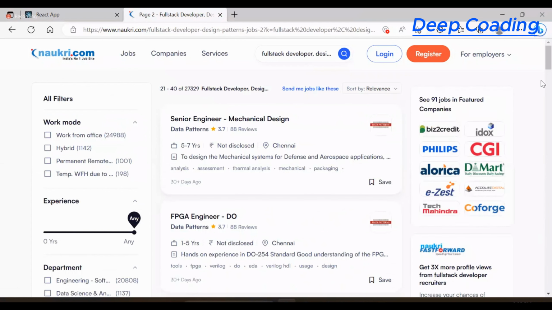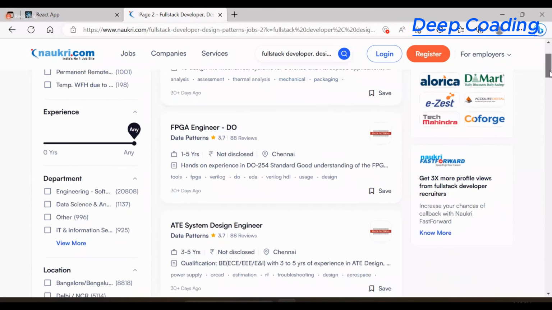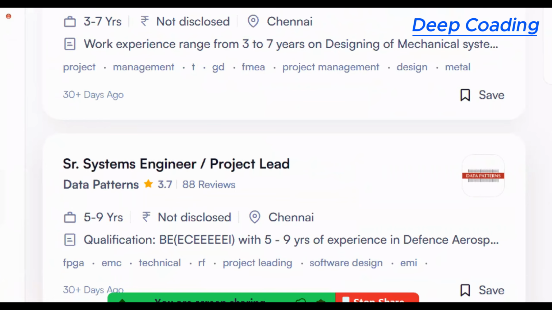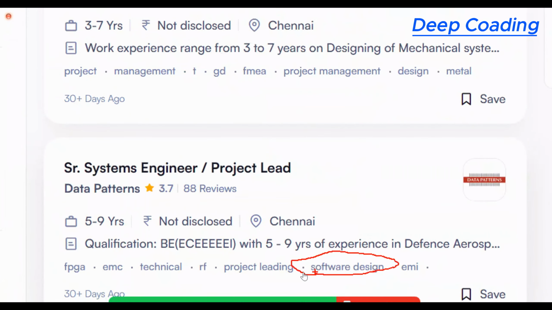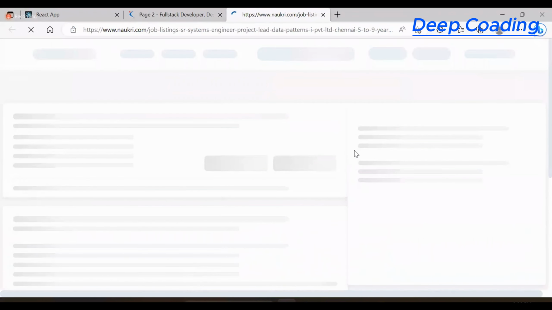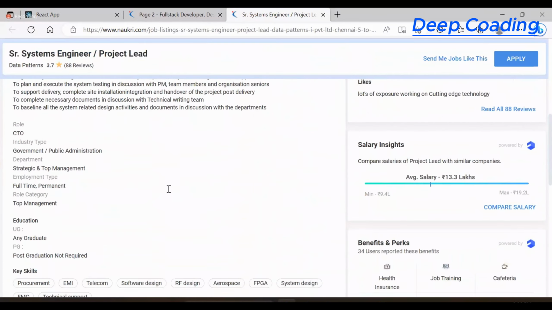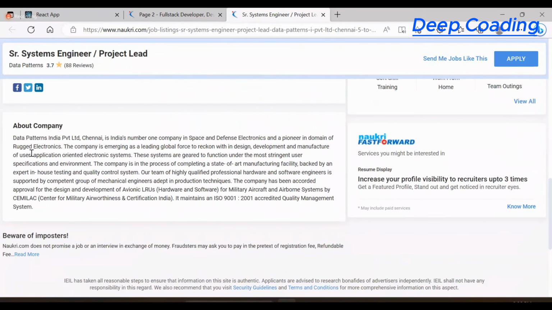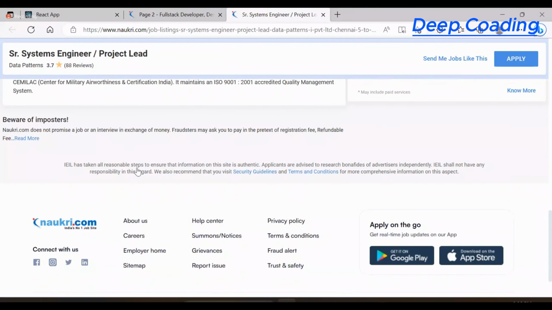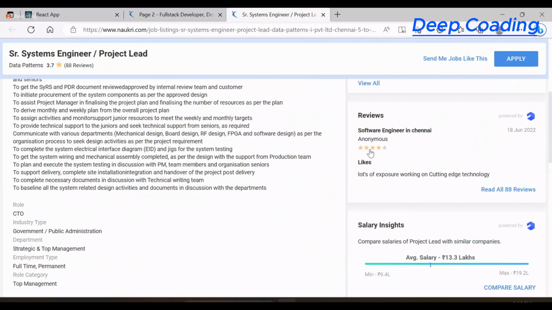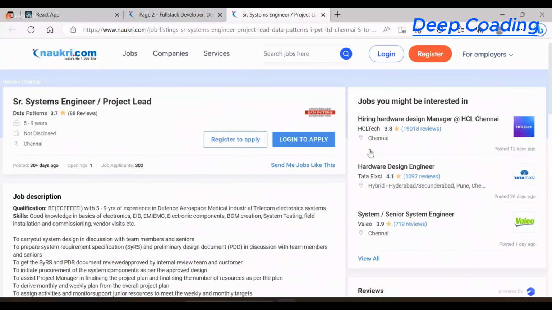But once you see the design patterns, you will see a lot of experience asked for that. That means mostly 10 years, 15 years of experience. You can see this is actually 5 to 9 years. They are asking software design. Software design is nothing but related to design patterns only. That means they must be very strong in design patterns. So then it is important. Some detailed information you can check by opening the detail and seeing. You will see that design patterns will be there.